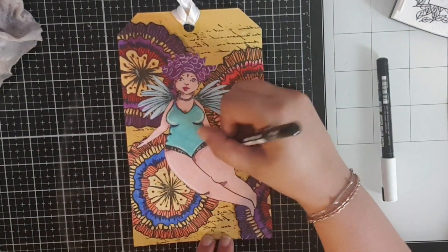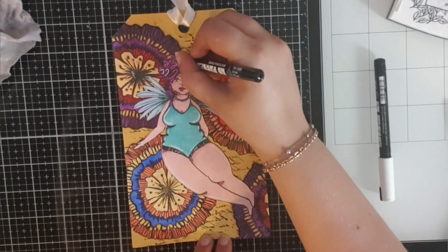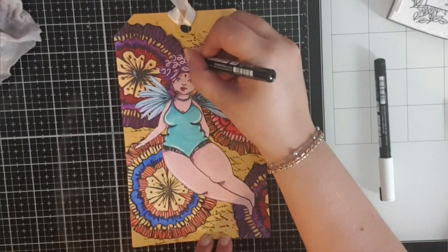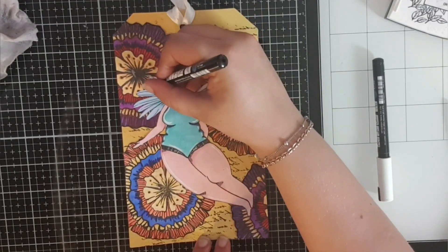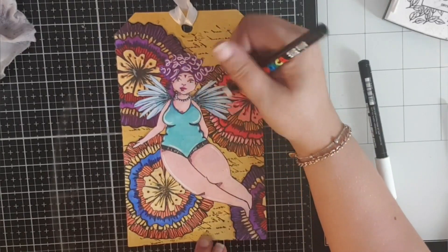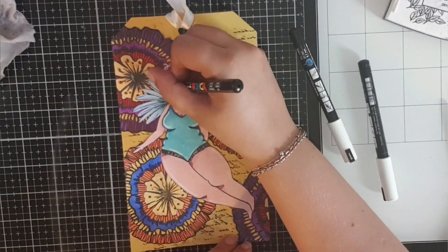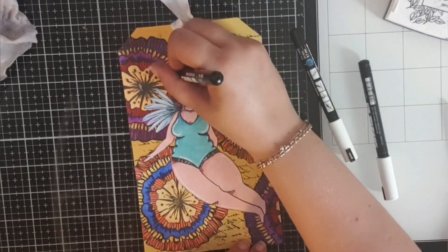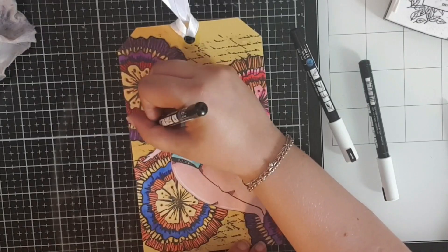I want to keep this page quite simple because there's already quite a lot going on with all the different colours that I've used in my stamps. So to finish off this page, I have already added some white lines on the chubby chick before. I'm just going to make them a little bit whiter by going over them again once the glue is dry. And once I've added all my white lines, I am going to go around the parts of the chubby chick with the black Posca pen and I'm going to smudge it with my finger just to create a little bit more depth and contrast.